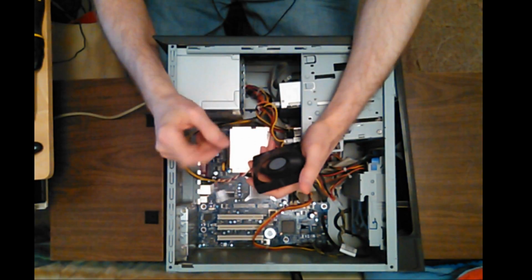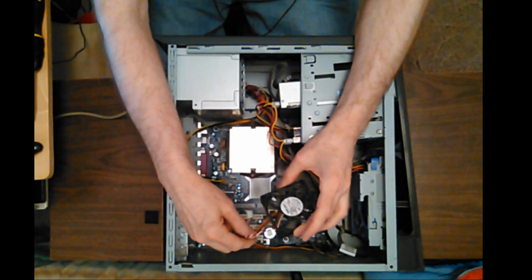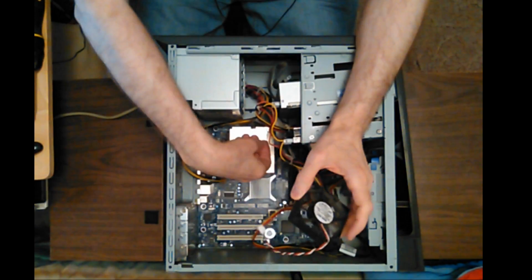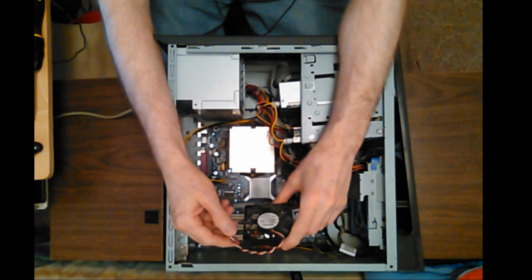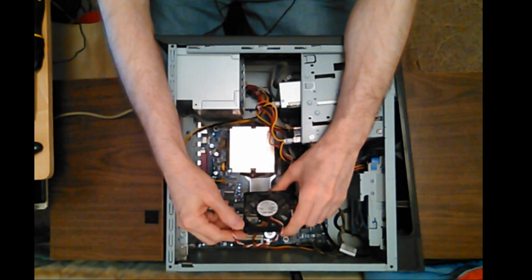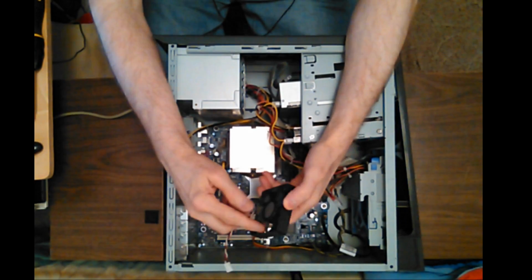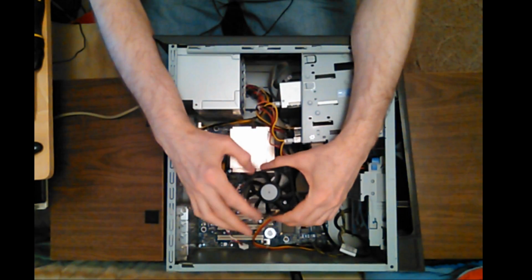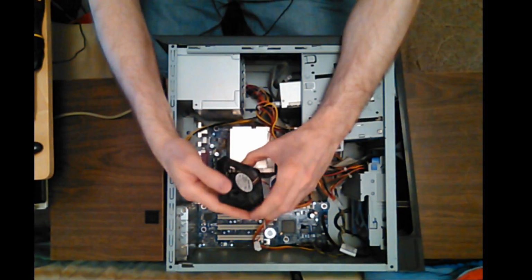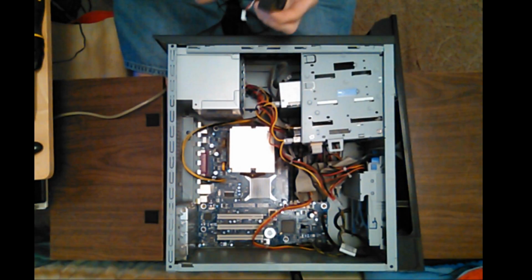So, I mean, to see if this is really bad, I could plug it in. I was thinking, well, I could plug it into that header, but I don't want to overheat that CPU and ruin the thing. I don't have another one of those. I mean, I have some more Celerons, but I don't want to do that. But this, oddly enough, just spins like a brand new fan. They always stop because of the magnetism in them, but it's hard to tell.